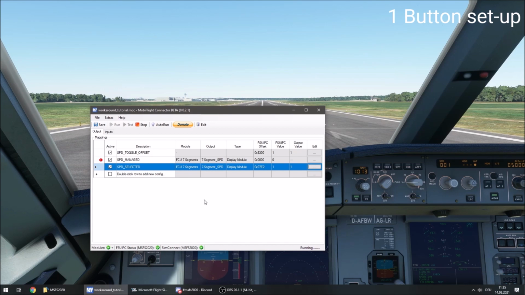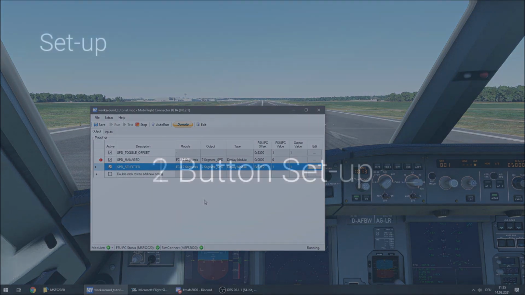So with this, you have successfully managed to display a managed or a selected mode on your physical FCU, and you used only one button to toggle between these states.